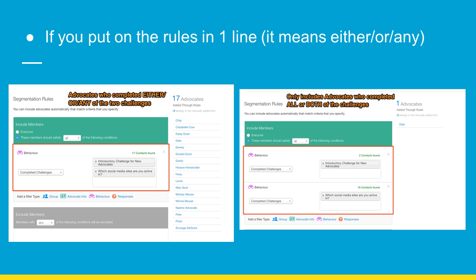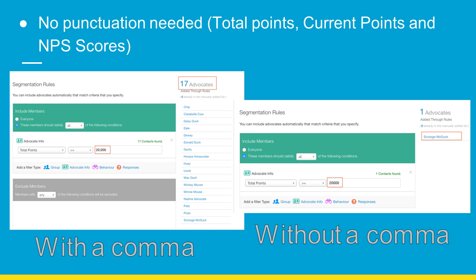The third point is to not use punctuation when you write out numbers in rules because it will show inaccurate results. With the comma, you can see from the first screenshot, it generates the list of advocates who have a total of more than or equal to 20 points, which is a lot of people.